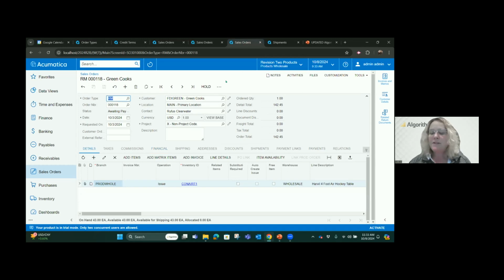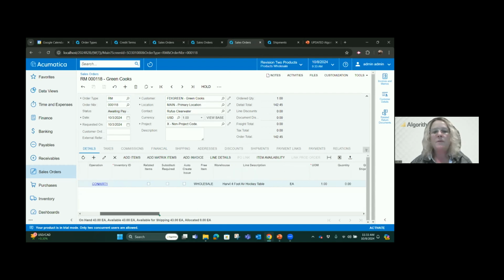So additionally, what you can do is on this RMA sales order, if you have a customer who wants to do a return for replacement, you can have it set up so that it's awaiting payment and you have your issue set up as quantity 1 over here.